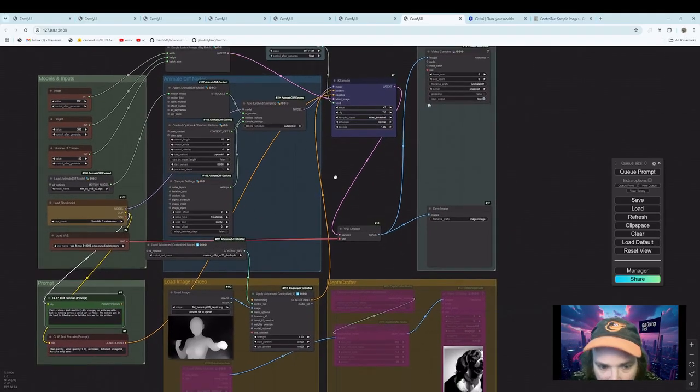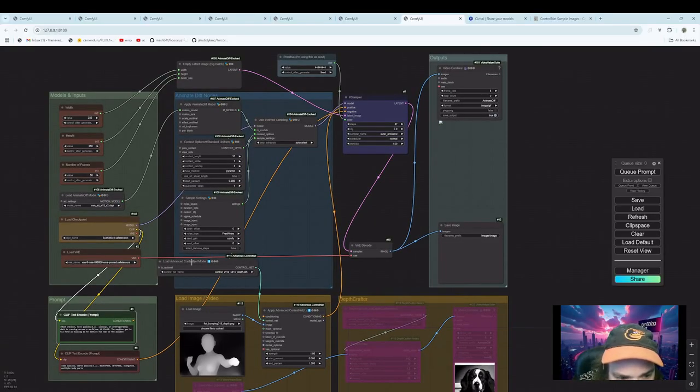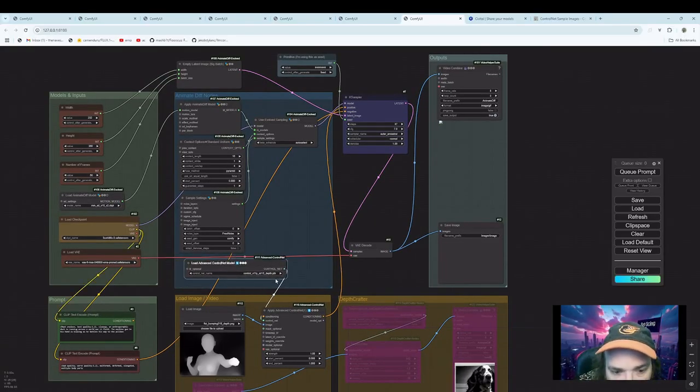it's created. Now, this thing here, our advanced ControlNet model, we have to make sure this is on the right thing. You're going to notice this says depth. We've got canny, depth, OpenPose, soft edge. So we're going to click on this. You see OpenPose. We're not going to worry about soft edge. What we want is canny, depth, OpenPose. So for this one, we're going to choose depth, because this is called a depth map. Then we can go in here and we can write something in our prompt.